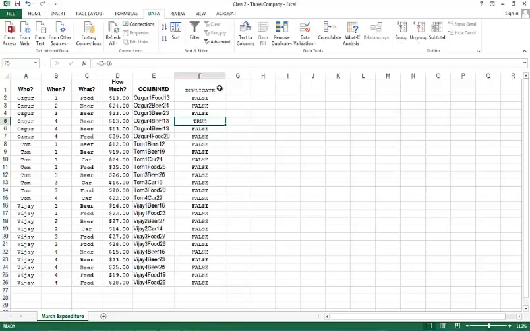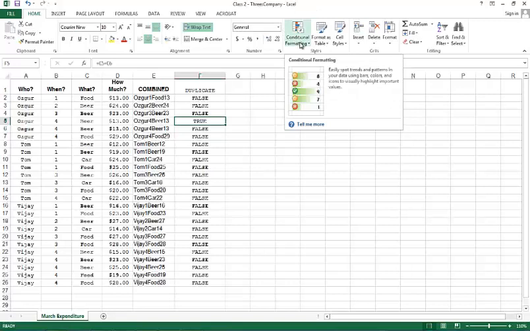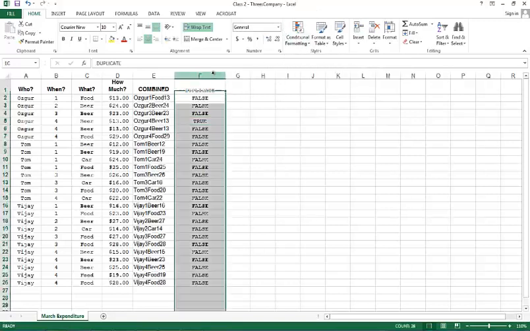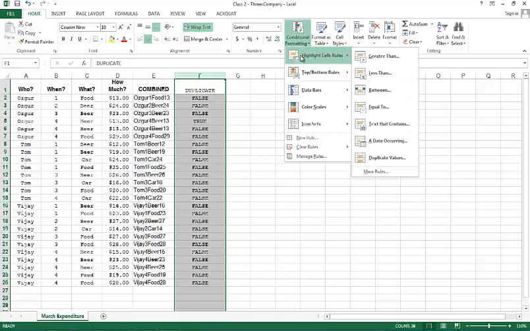Here's how I have formatting in a column or in a cell based on certain conditions. I go to the home ribbon. In the home ribbon, under the styles option, you have this conditional formatting tool. So I'm going to highlight the entire column and go to conditional formatting. It says highlight cells rules. You can highlight a cell if it's greater than a value or less than a value, numeric or non-numeric, if it's equal to 1, etc., or even date-related stuff.